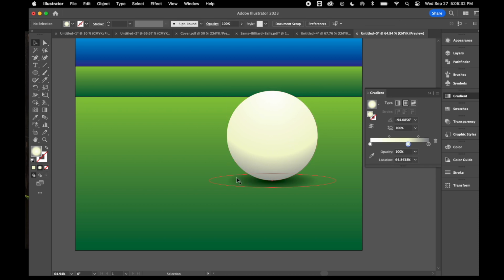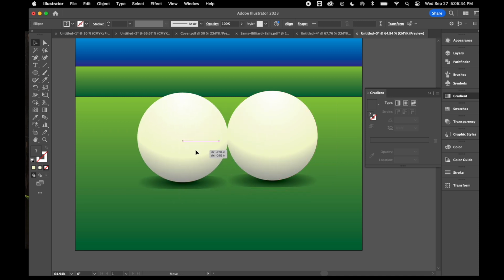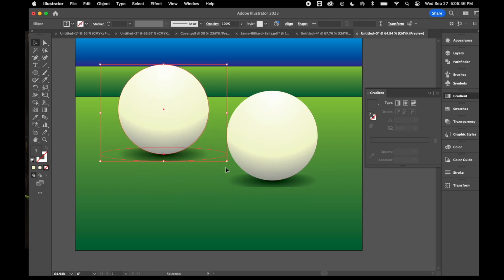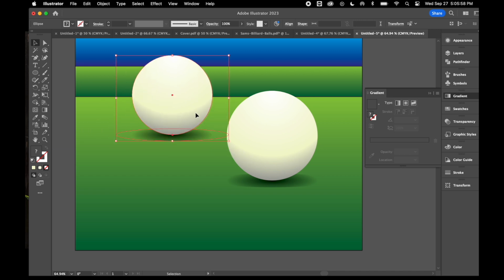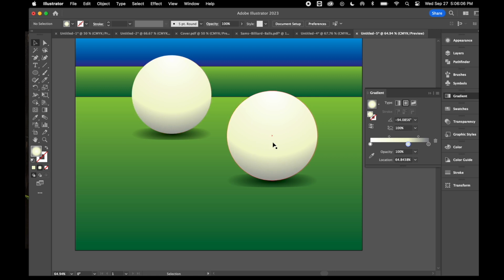Okay, so now that I've got this cue ball, I can select these two shapes. With my selection tool, I'll select both shapes, hit Control C to copy, Control V to paste, and I can set this over here. Since this one's going to be a little bit further back, I'm going to scale the size down a little bit, but while I do that, I'm going to hold Shift so as not to warp the shape, and I'll just set this over here. Maybe shrink that down just a titch. Okay, so now we already have a cue ball.